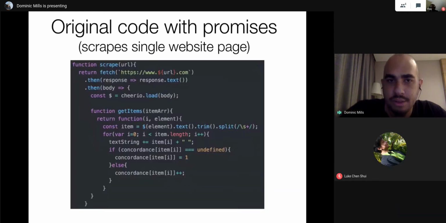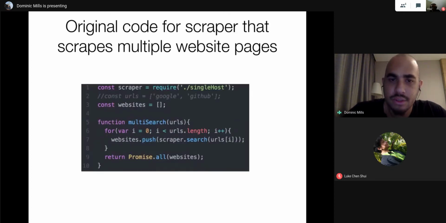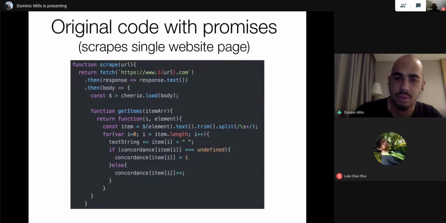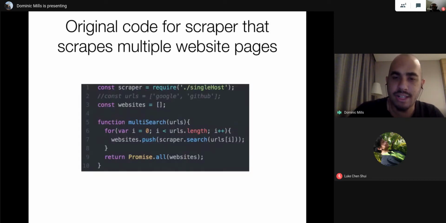This was my original code for the scraper, and as you can see, the two thens affixed to the code are not pleasant to look at, and it kind of obfuscates the code. This code scrapes a single website page, and this other code is supposed to take that function and generalize it to multiple websites.